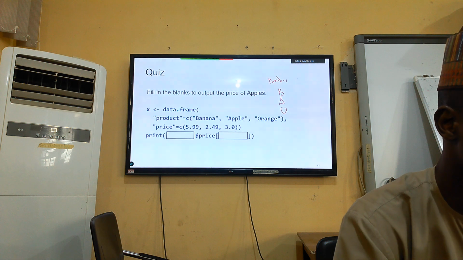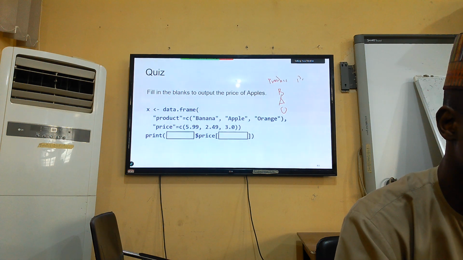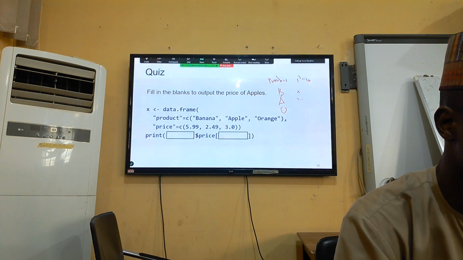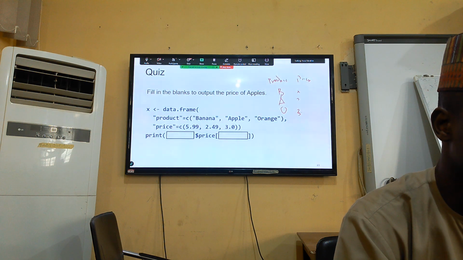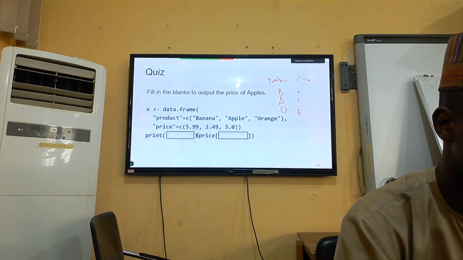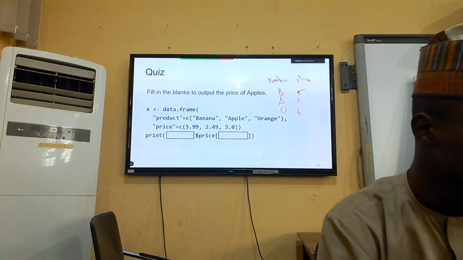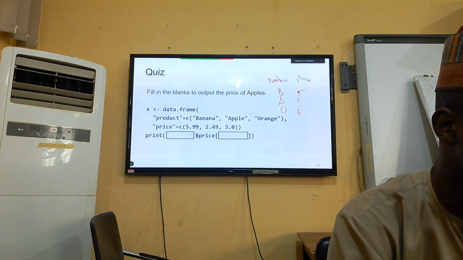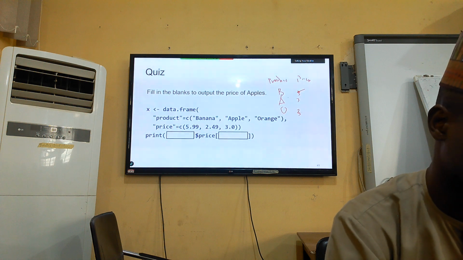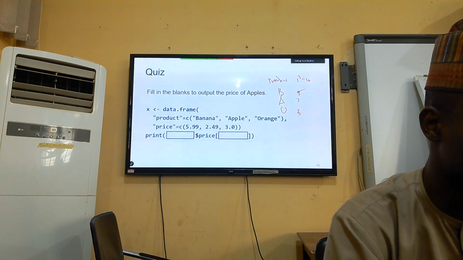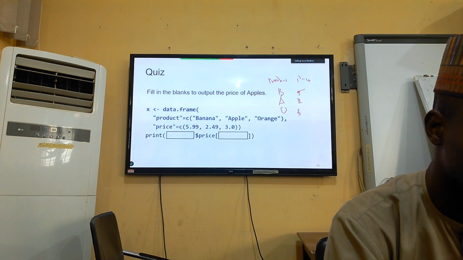And then for the second column we have price: 5.99, 2.49, and 3.0. Okay. So we now say, fill in the blanks to output the price of apple. What's the price of apple? That's 2.49.